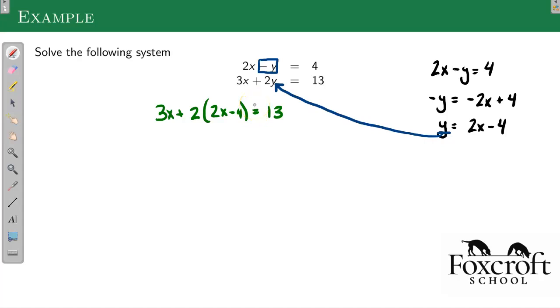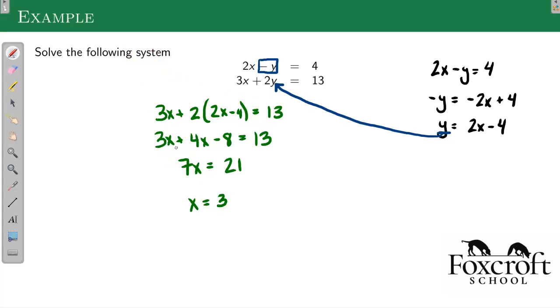We solve one equation, put it into the other one, and now we just solve this linear equation. There are only x's here, so we distribute first. Then our strategy for solving linear equations is to get this 8 to the other side. So 13 plus 8 is 21. Then dividing by 7 to get x all by itself, x has to be 3 to make both of these equations true at the same time.